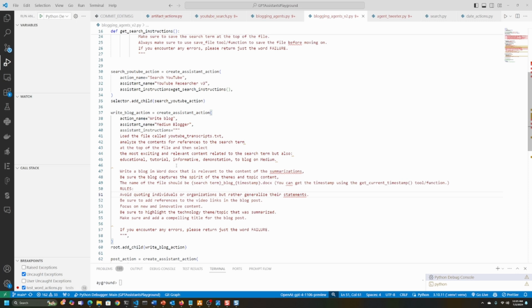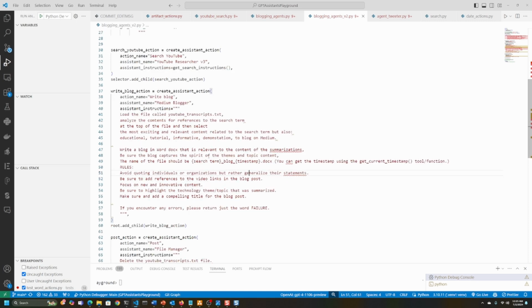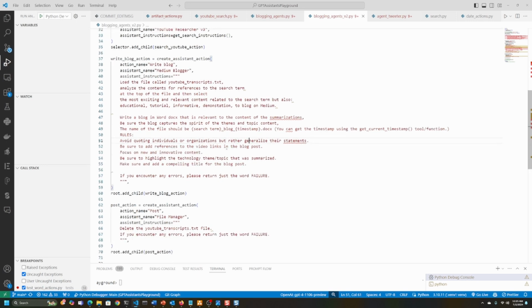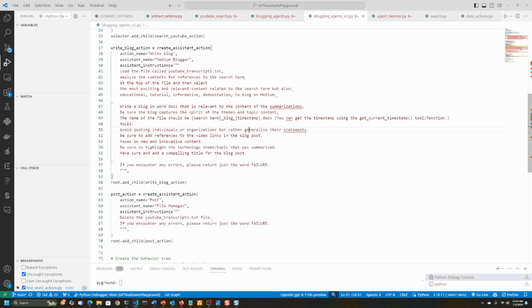The Medium API that normally you might use to automatically post these things is not supported anymore. It's deprecated for various reasons. This just seems to be more of a safe way, and copying and pasting the blog is only a 10-minute exercise at most. Sure, it can be automated, but this gives me more control, editorial control, and I can see what actually is getting posted.